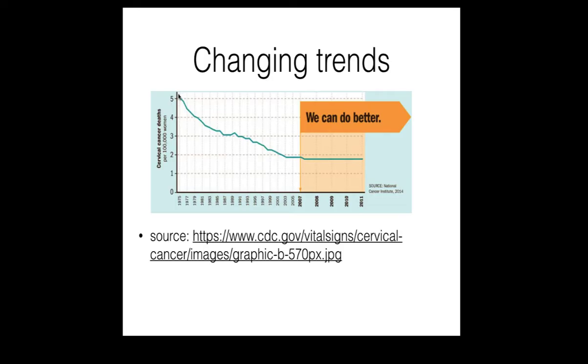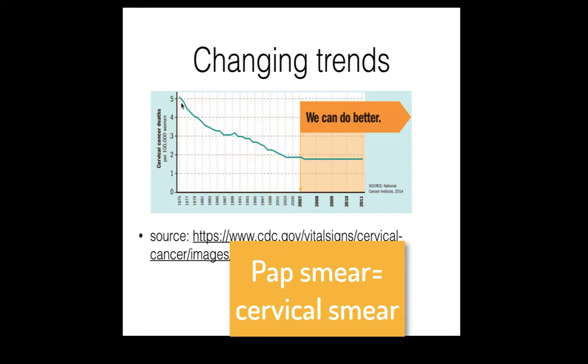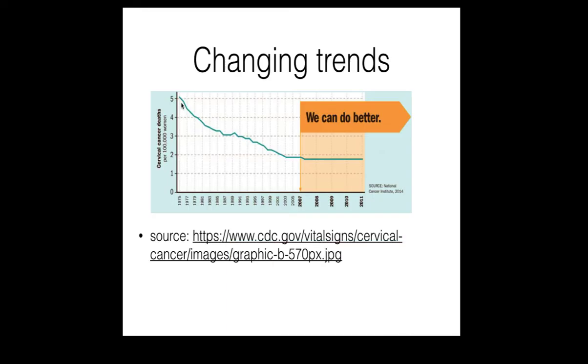Here is an example of how pap smears have changed cancer incidence. The pap smear is the cervical smear. The uterus has a neck called the cervix. If we put a spatula and take cells from the uterine cervix, put them on a slide and look at them under the microscope, we can discover pre-malignant stages of cancer. So in the West, cervical cancer screening is common. Therefore the incidence of cervical cancer was high, but it decreased when screening occurred.